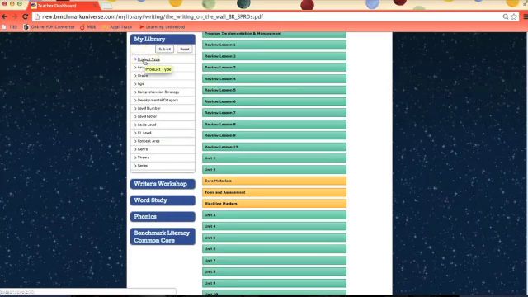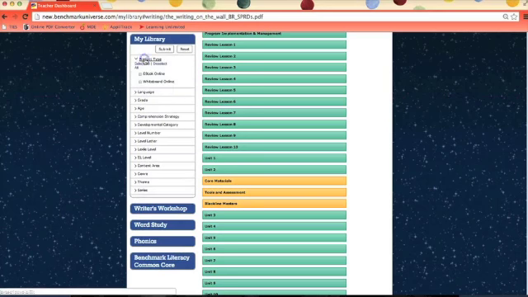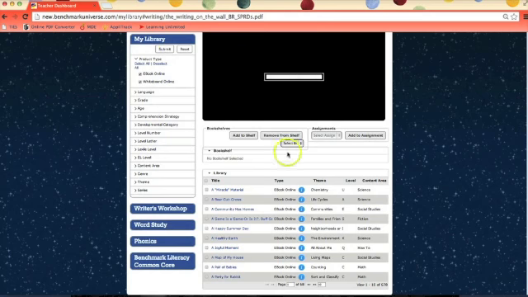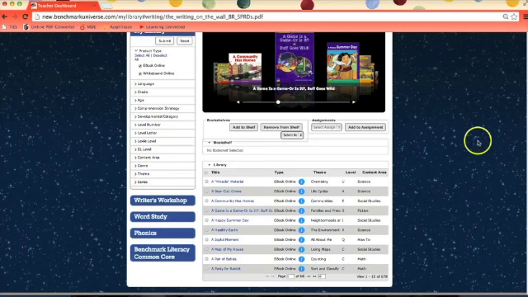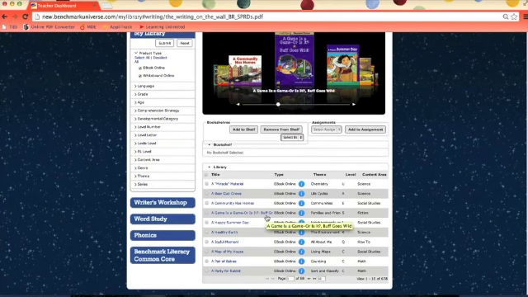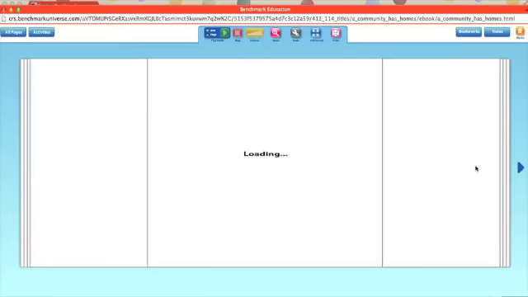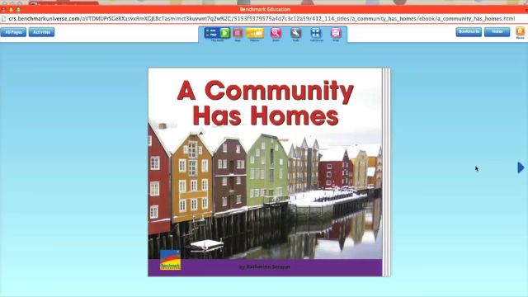There you have the ability to select texts, both ebook and whiteboard online texts. And you can sort using any of these categories here on the left side. There is by level, by reading level. You can have by content area, comprehension strategy, and it will identify if it's an ebook or if it's a whiteboard book. And then it loads as an electronic book.